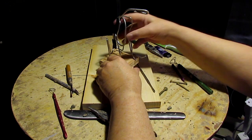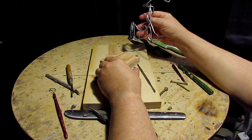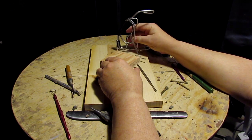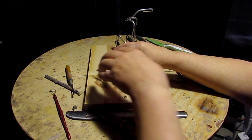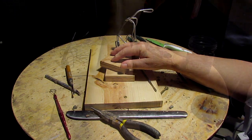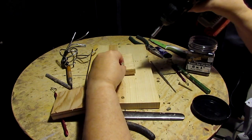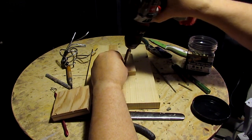What I'm doing is I'm creating a base for the sitting Sam, and I need to figure this out. Whoops-a-daisy.